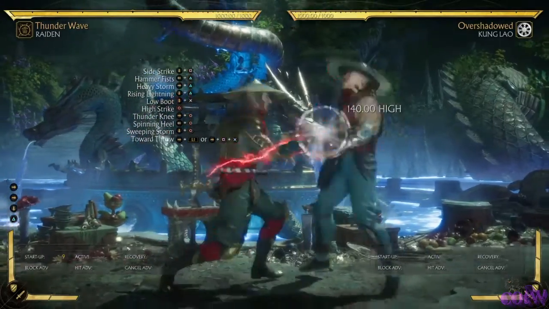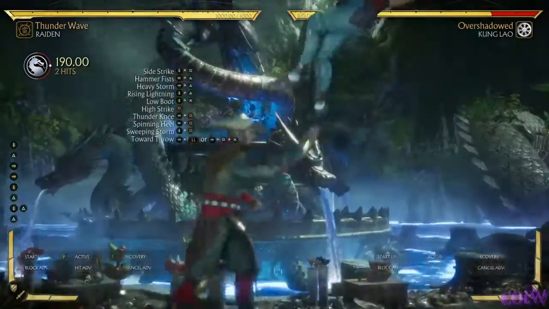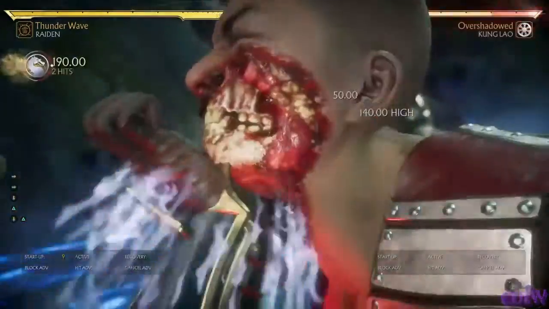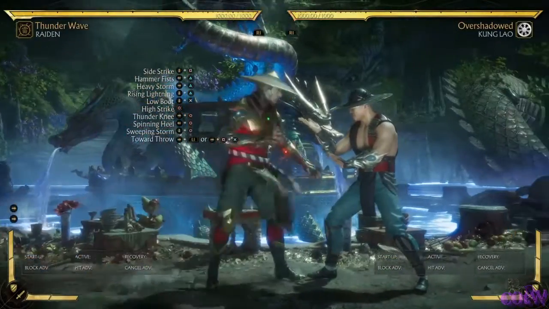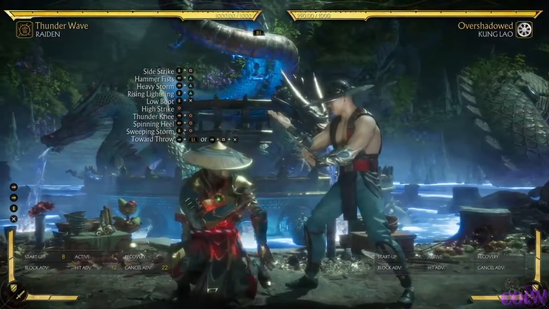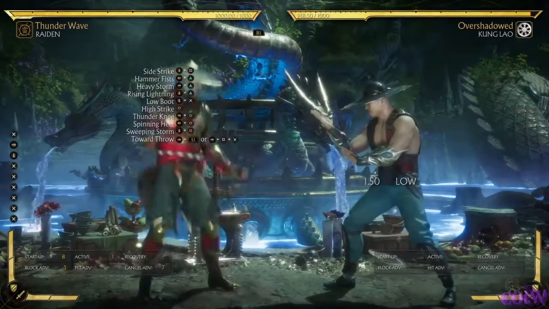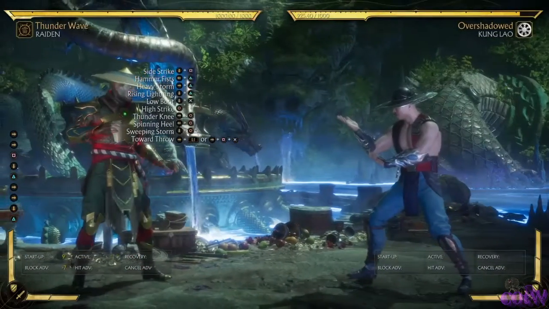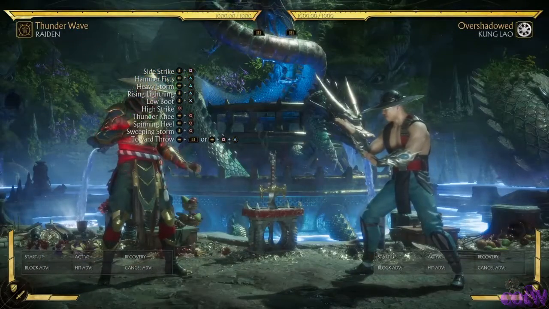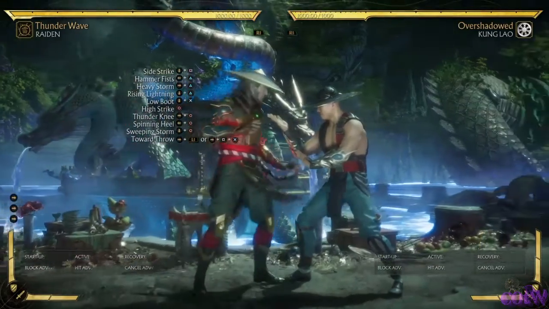Then we have Rising Lightning, a 9 frame down 2 with really good frames, which really hurts. Then we have Low Boot, which is an 8 frame down 3 with okay range, nothing to write home about. And before I forget, Rising Lightning is -17 on Flawless Block and -7 on normal block. So this is one of the safest uppercuts as well. Raiden's a fairly safe boy.